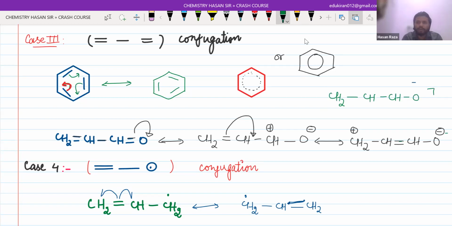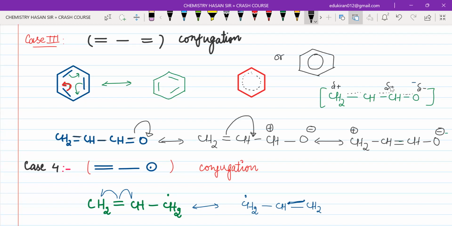And now what you need to do, initially the double bond was in the first position, then it comes to the next position. Initially it was between this, and delta negative was there, and then delta positive was at the end there. So you need to do this. Is that clear, everyone? Yes, sir.